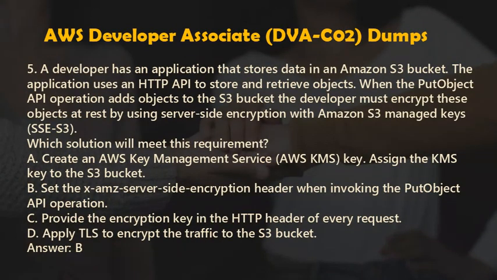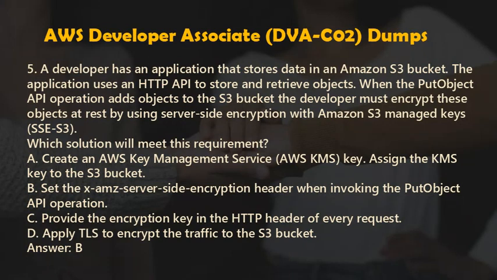5. A developer has an application that stores data in an Amazon S3 bucket. The application uses an HTTP API to store and retrieve objects. When the putObject API operation adds objects to the S3 bucket, the developer must encrypt these objects at rest by using server-side encryption with Amazon S3 managed keys, SSE-S3. Which solution will meet this requirement?